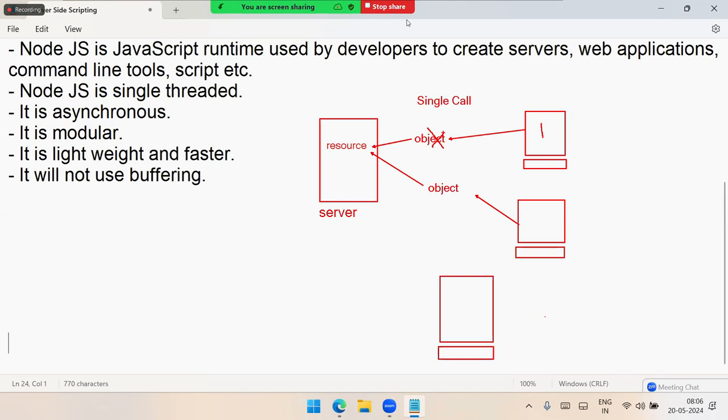That means suddenly it stops for you. Suddenly it will not respond for you. Suddenly it becomes slow. Why? Because when the load increases, the application is unable to handle that load. That is the reason, do you know, the majority of OTT platforms are built with Node.js, including YouTube.